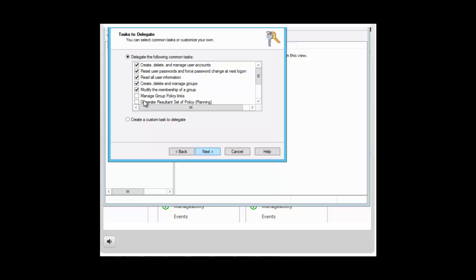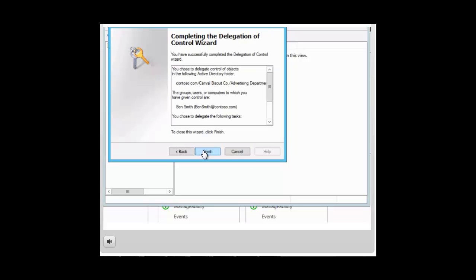And last of all, manage group policy links. No, we're not going to choose manage group policy links. We don't want him to do that. So we're going to leave that one blank. We're going to click next. And here you have a summary of what you did. And we click on finish.